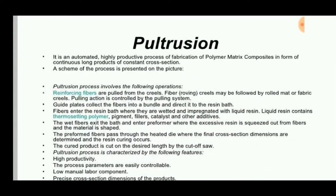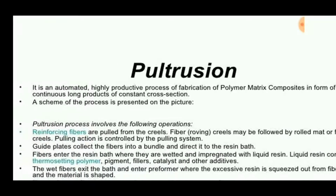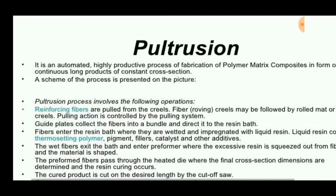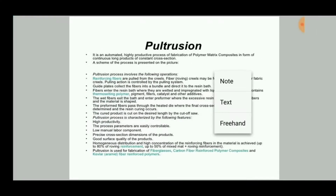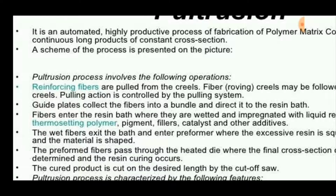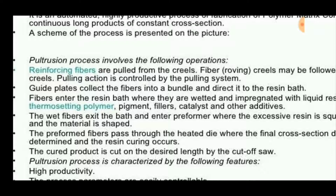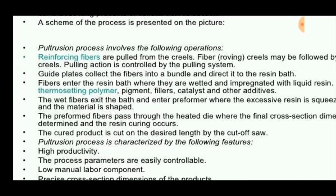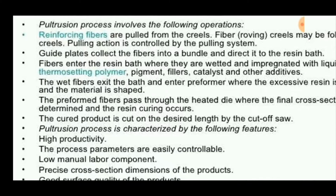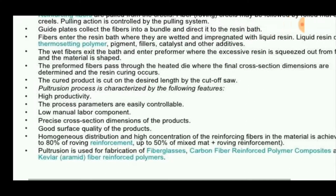This pultrusion is an automated, highly productive process of fabrication of polymer matrix composites in the form of continuous long products, and this process consists of two phases: reinforcing fibers and a resin or a matrix. The reinforcing fibers are pulled from the reels and the fiber coated with the resin is placed in the resin bath, and then it is pulled using a puller through a heated die. The major advantages are high productivity, low manual labor cost, precise cross-section dimensions of the product, and good surface quality.